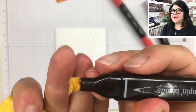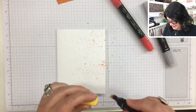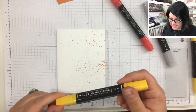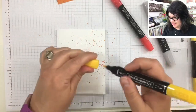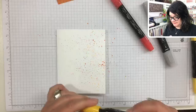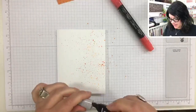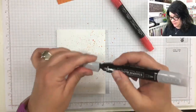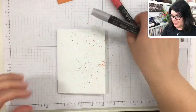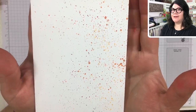All right, here's my Stampin' Blend, the yellow. It needs to go on my list of things to replace. Yeah, I'm not getting anything here. Let me go with Dark Mango Melody. Let's just add some of that. Yeah, that hits it up nice. And add a little gray just to tie in with the barbecue and whatnot. But yeah, I like it. There we go. We've got some poof. We've kind of muted that bright white card base, right?